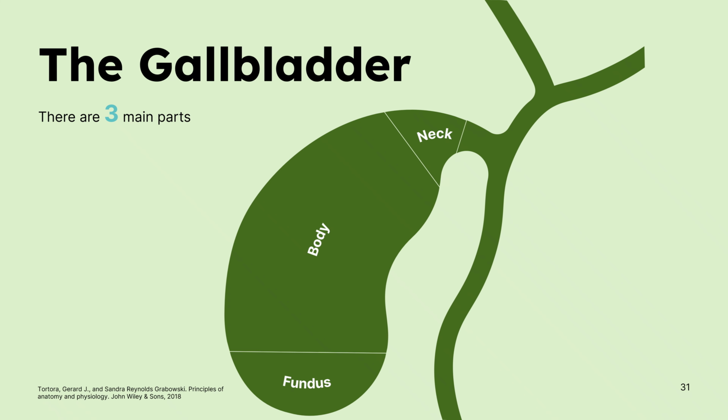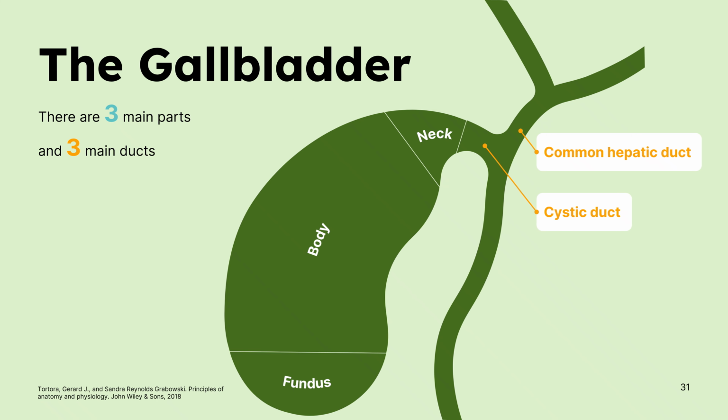Additionally, the gallbladder is connected to three main ducts. Common hepatic duct that carries bile from the liver and joins with the cystic duct. Cystic duct connects the gallbladder to the common bile duct, allowing bile to flow in and out of the gallbladder. Finally, common bile duct is formed by the union of the common hepatic and cystic ducts. It carries bile to the duodenum for digestion. These ducts coordinate bile storage and release, essential for digestion and nutrient absorption.